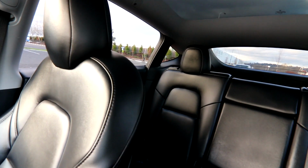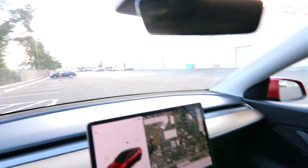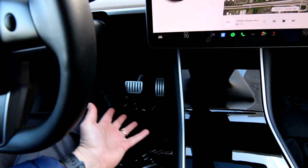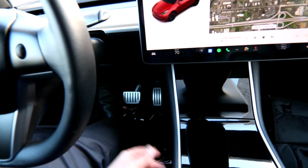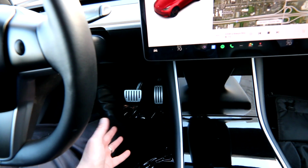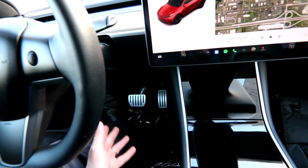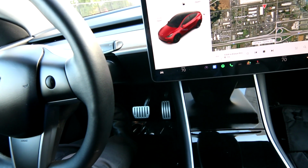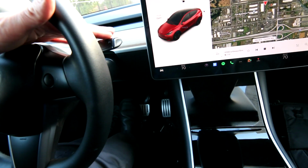You have all-wheel drive. You have a lot of space in the interior. The interior is about 20% bigger than the Model 3. A nice rear hatch, nice commanding view of the road. One awesome vehicle. And the thing with electric vehicles, even though this is a performance vehicle, in a lot of ways, if you take a gas-powered vehicle that has similar performance figures, 0 to 60 in 3.5 seconds, in the real world, I think you have an advantage with an EV.